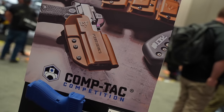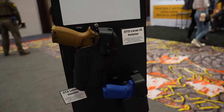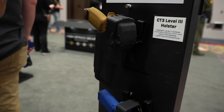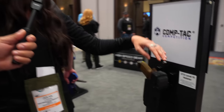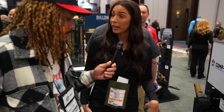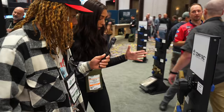Okay. If you come around on the other side here, this is what CompTac's big for right now, this level 3 CC3 holster. So it's level 3 retention. You can do an optic cover, you've got your hood, and it is one of the fastest holsters on the market. Fits many optics and light compatibility.